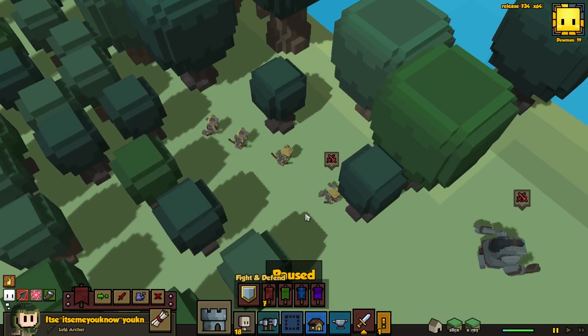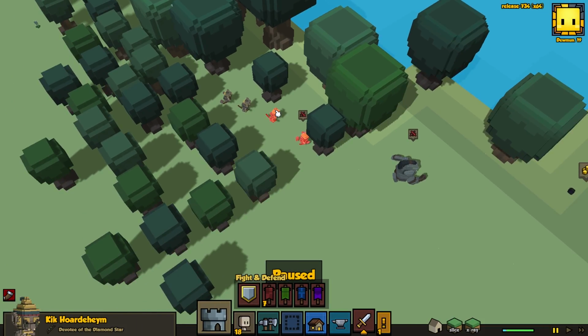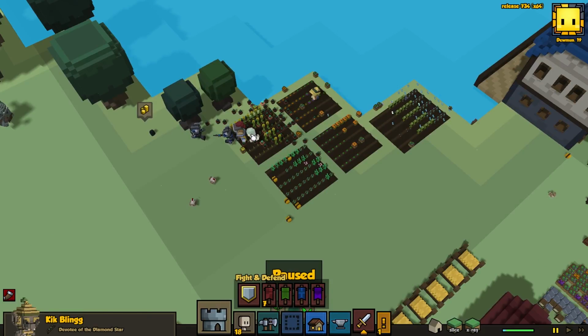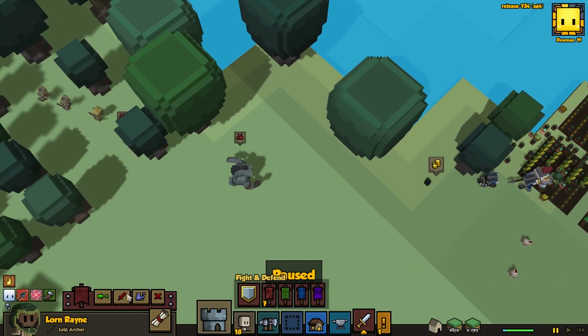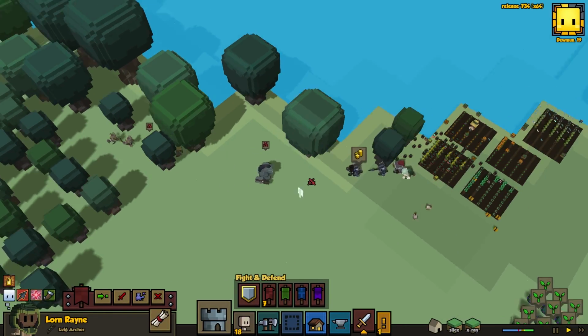I wonder if their hats mean anything. Devotee of the Diamond Star. Devotee. I think that this guy might be the head honcho, because his is blue and stuff. And this guy's like second in command over there. I don't know if that means anything. Are you the archer? Oh, okay, I was trying to find you. Okay, let's see how this plays out.